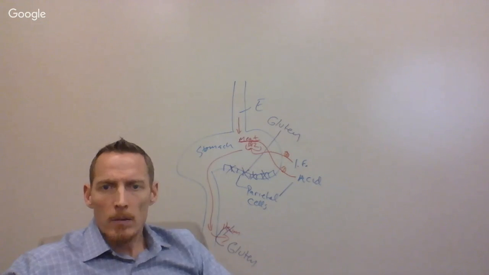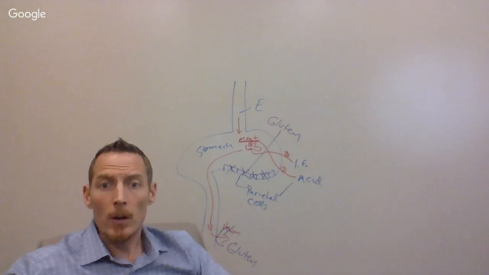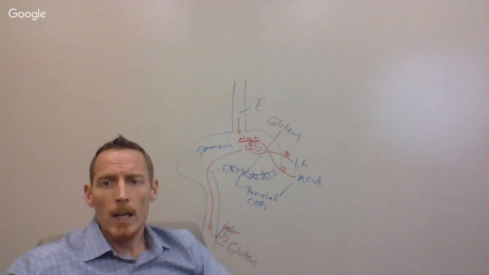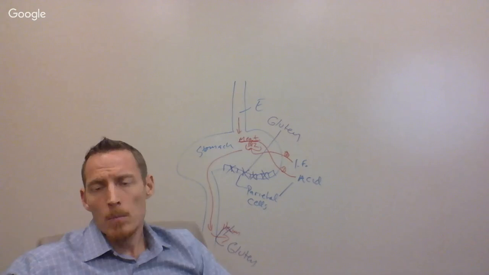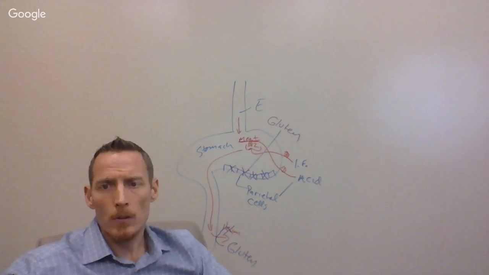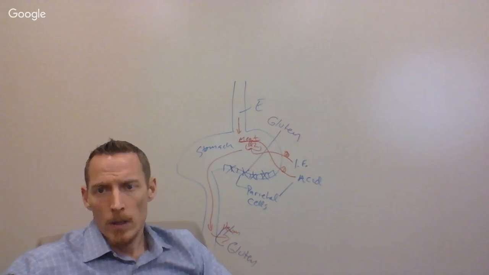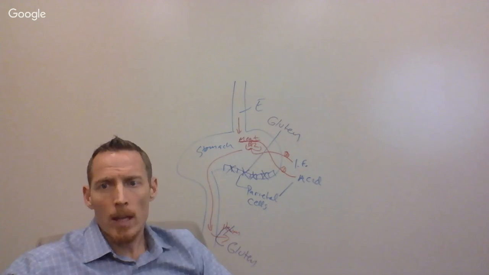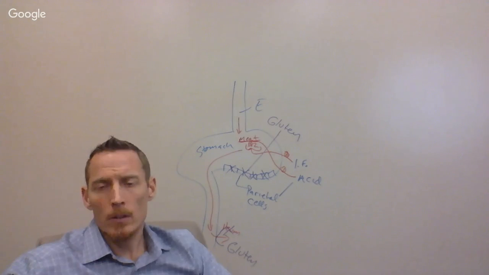Somebody's asking about 23andMe testing. Is that good enough for gluten sensitivity testing? No. 23andMe only measures whether or not you have an HLA-DQ2 or an HLA-DQ8. And so they don't detect HLA-DQ1 and HLA-DQ3, which are the other 2 types of gluten sensitive markers. So there are a lot of people who don't have a 2 or an 8 that are still gluten sensitive. And that's one of the reasons why that test can be very misleading as it relates to gluten sensitivity.